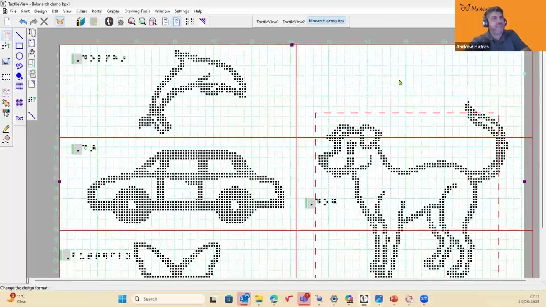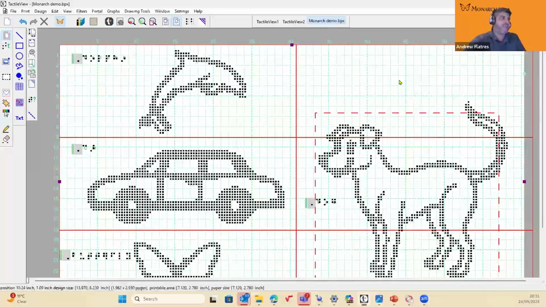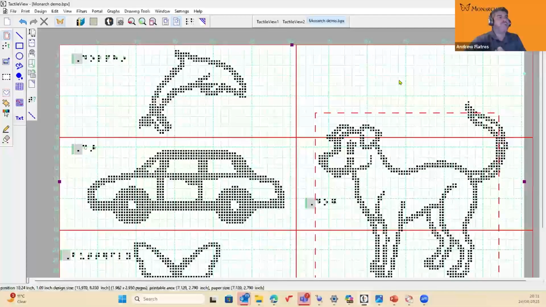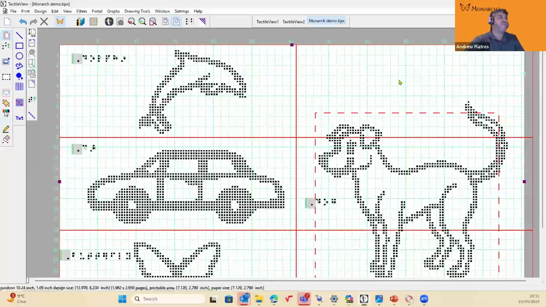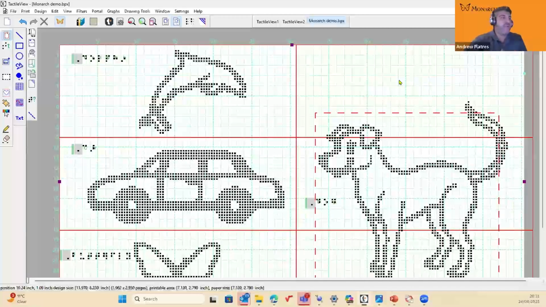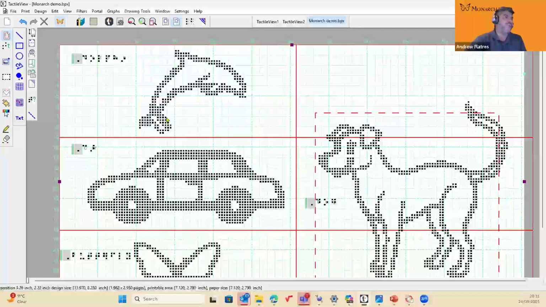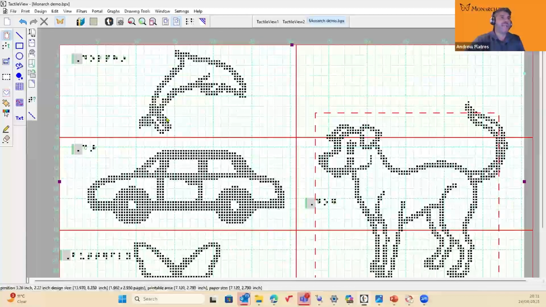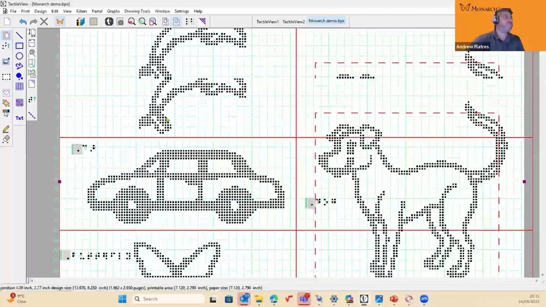I hope that explains a little bit about the benefits of having the Monarch screen. It's really about how you want your user to experience the Monarch. Do you want them to pan around? Maybe you could tell them, as a teacher, if you go to space with dot 1 to the top left, you'll notice there is an animal there. Read the braille. What do you think that is? It's a good way of teaching your students how to navigate around a tactile graphic.